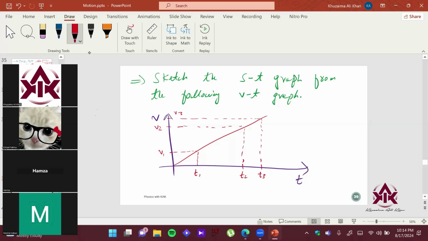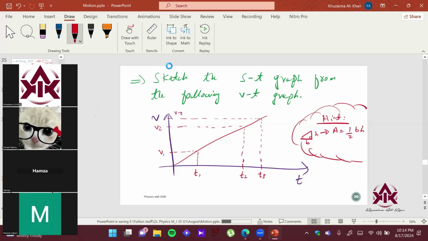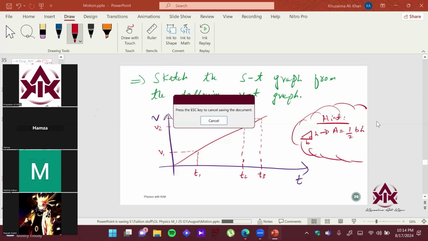And I'm going to give you one hint so that you are not stuck over it for the entire night. The hint is, if you have a triangle like this, and this is the base and this is the height, the area of the triangle is going to be half into base into height, right? So you want to solve this before tomorrow's class, inshallah. This is a pretty simple graph, right? It is not difficult.